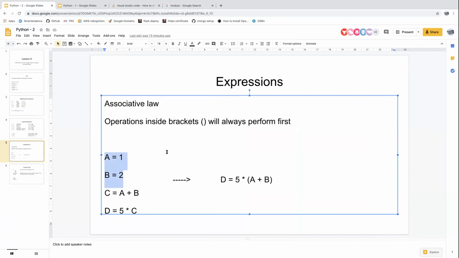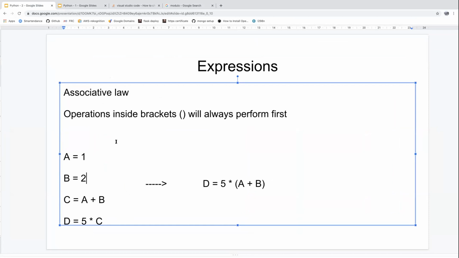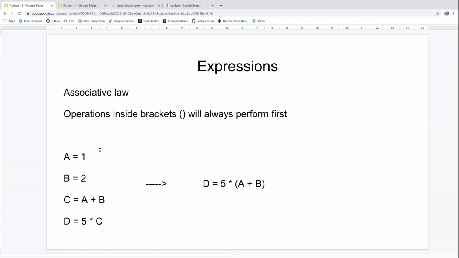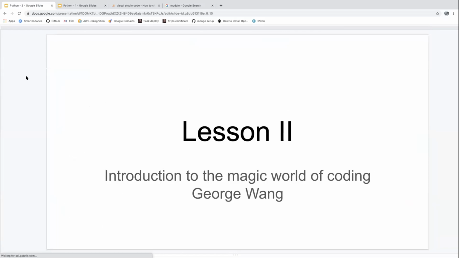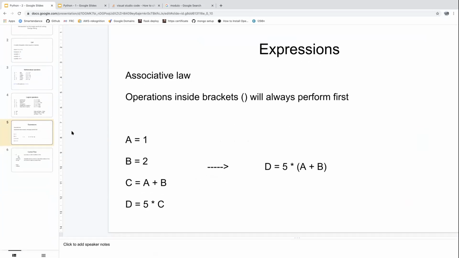If I don't know how to use the associative law, then I have to go A equals 1, and so on.